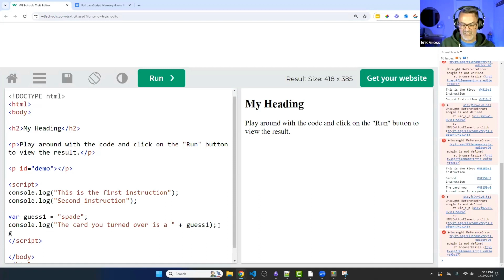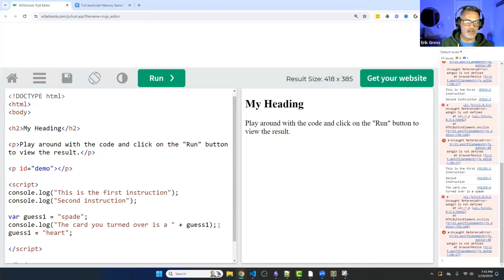So type in GUESS1. And then we'll give it a different value. So space and then equals. And now inside of double quotes, type heart. So what if it was different than spade?